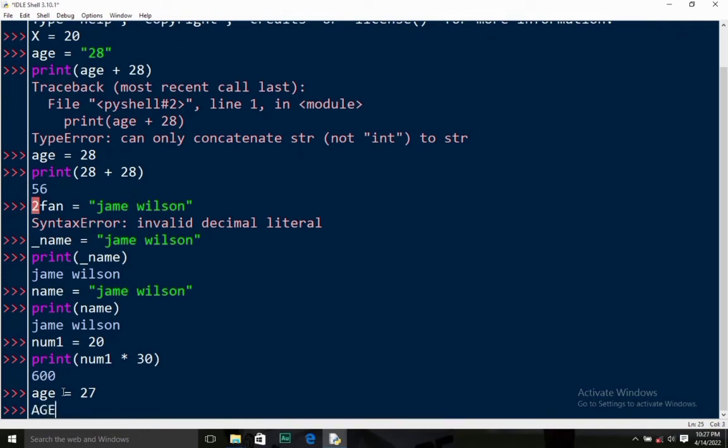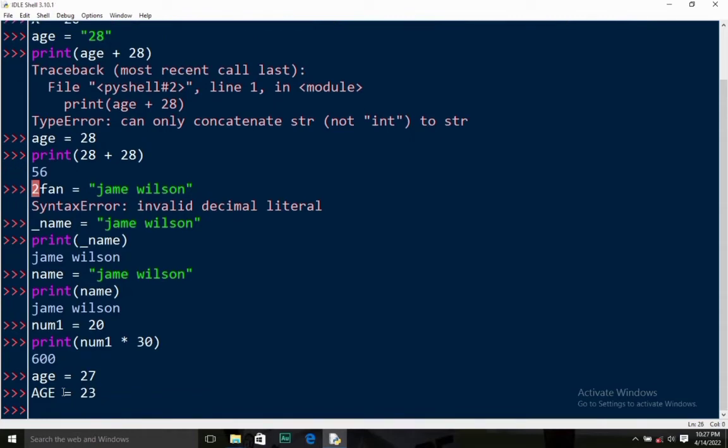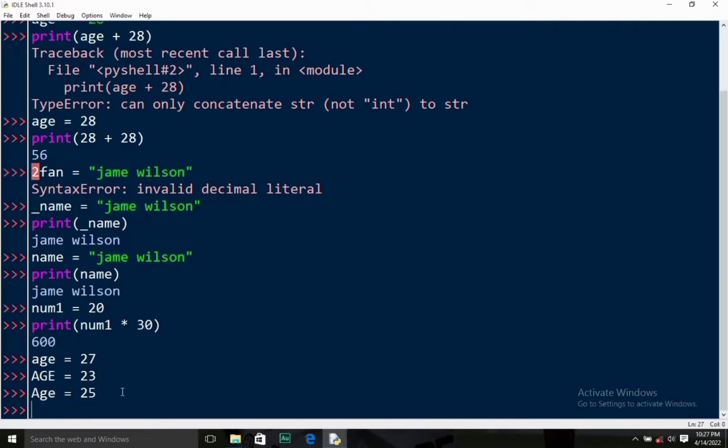Then we use capital letters to write AGE, which gives us 23. So this is 23 for the one with the capital letters. And we have the one with only the A as a capital letter and the rest small letters, which gives us 25. So can you see there are three different types of variable, with the same spelling but different meanings.